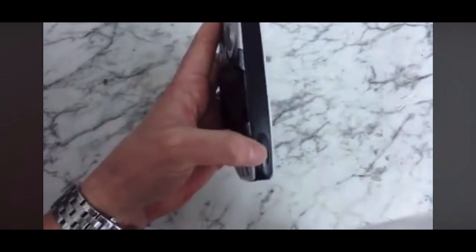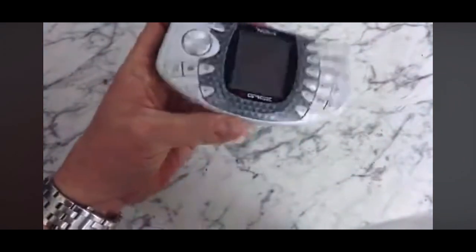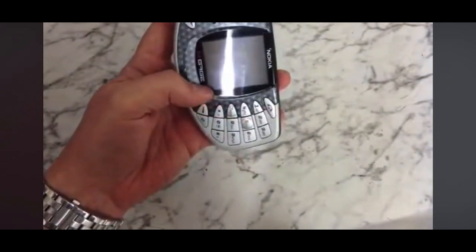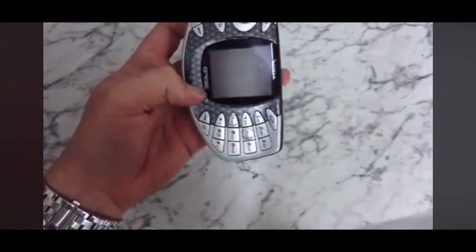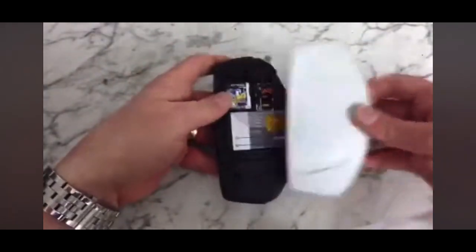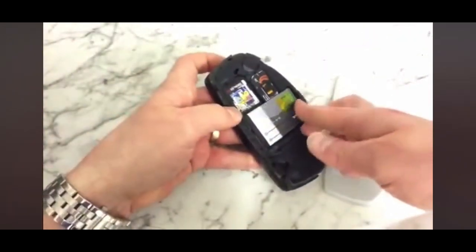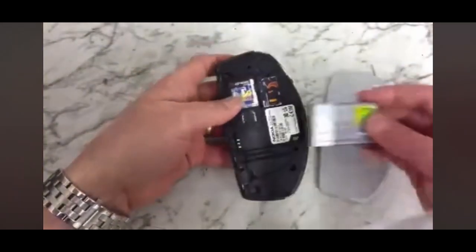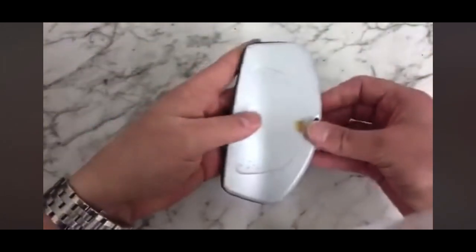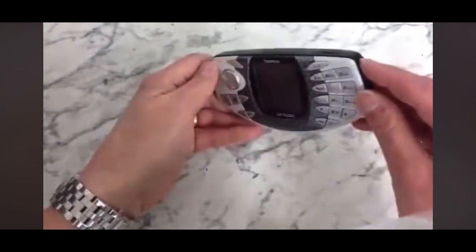But also another drawback of the phone, the mic and the speaker are both located on the side of the phone, which obviously when talking, you've got to turn it sideways and sort of push it against your cheek so people can sort of hear you and you can hear them. So not a great design, and also to get games in it, you've got to take the back off, you've got to take the battery out, and the games go in there. As you can see, I've actually got Sonic the Hedgehog in there, so we're going to turn it on and have a little go, so you can see what it's like.